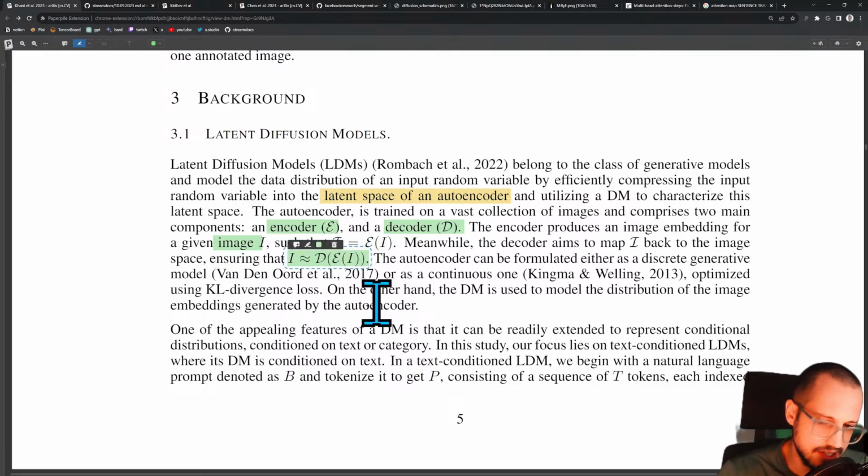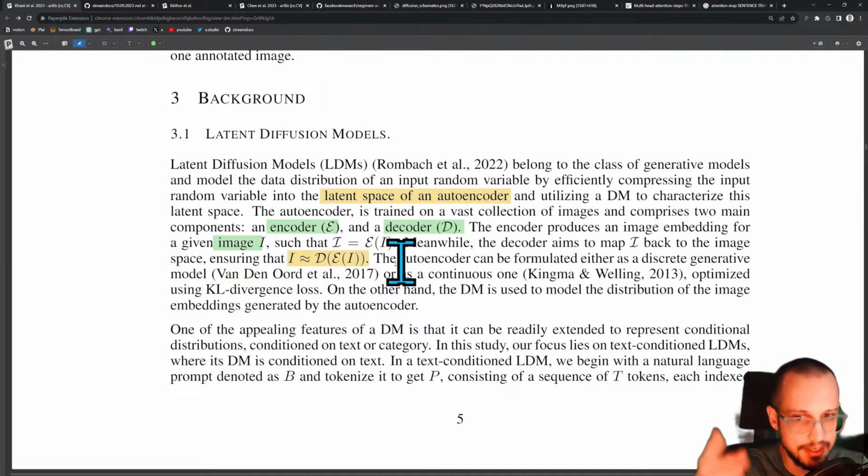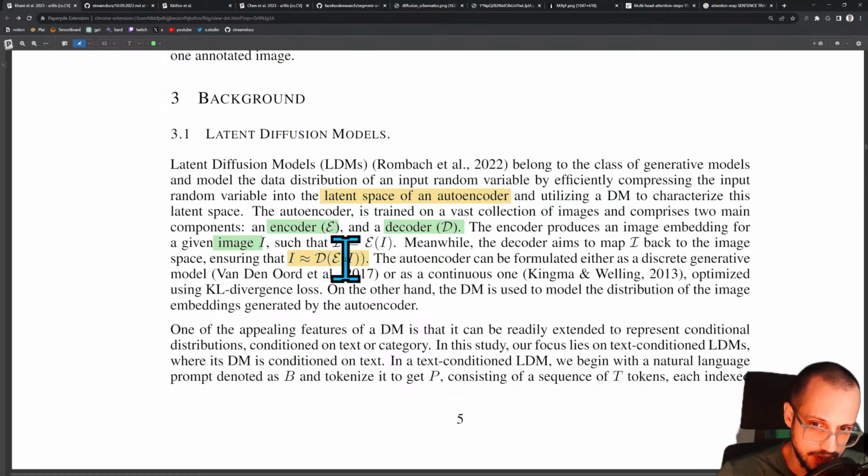And this is the loss that these autoencoders are trained on, where if you take the image, encode it, and then decode it, you should get the same image. You basically use a reconstruction loss where the original image and the reconstructed image should be the same. And over time, you get an encoder and a decoder that have discovered this magic little secret language that they can use to pass a huge amount of information back and forth to each other.